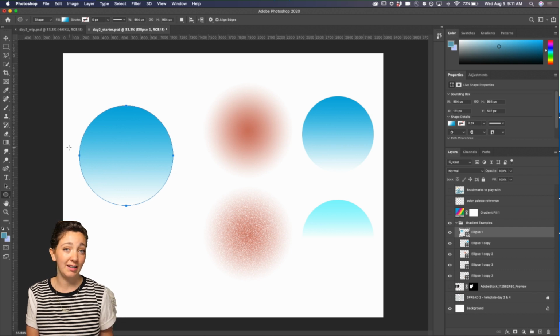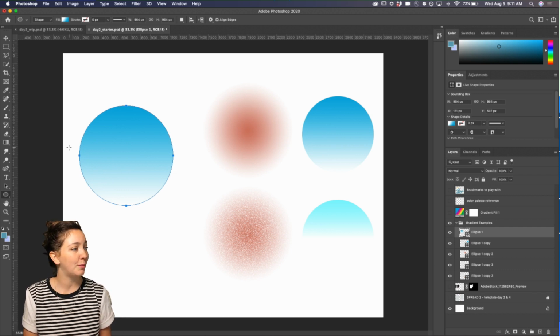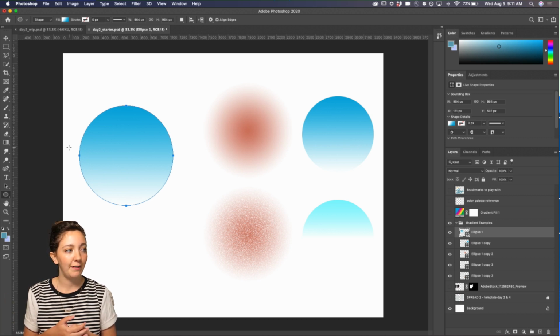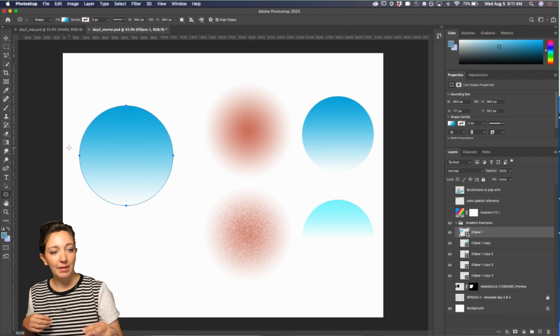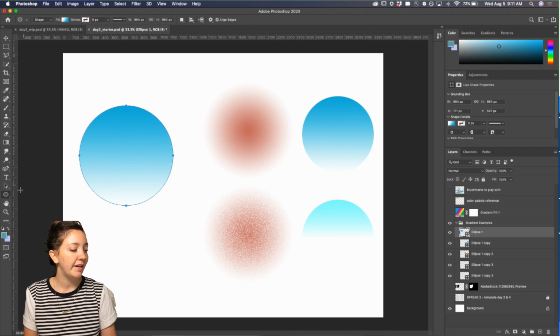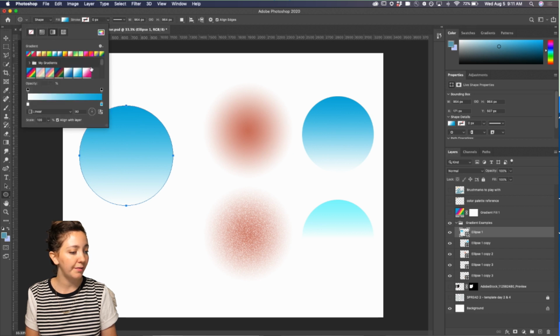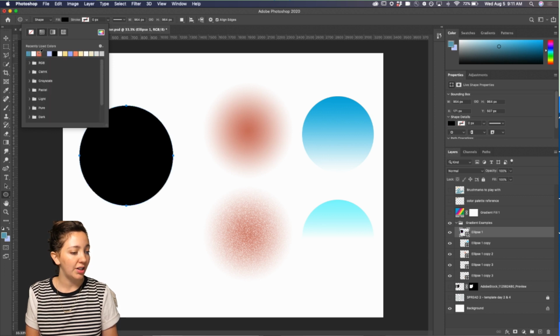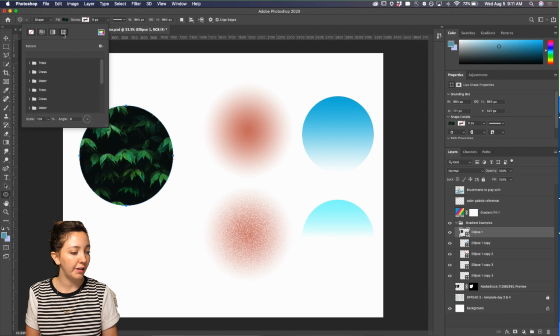If you're familiar with Illustrator, this is how Illustrator works with color. You can choose a fill and a stroke and it will automatically change it. You don't have to use the paint bucket and drop in color by hand. And then up here in the top, if you have the shape tool selected, you will get these options to change your fill. You can either do one of these warm gradients, you could change it to just be a normal solid fill color, or you could even change to a pattern.